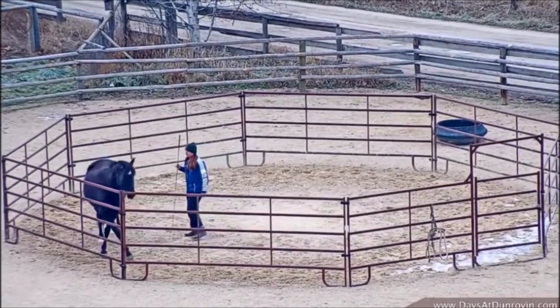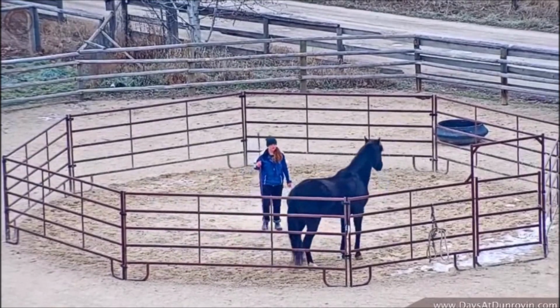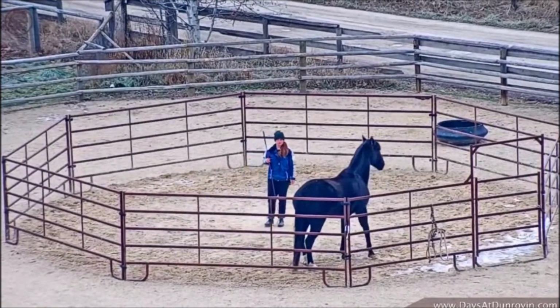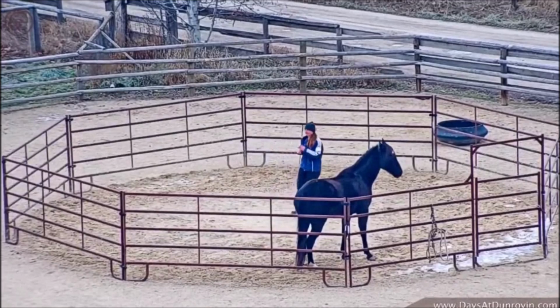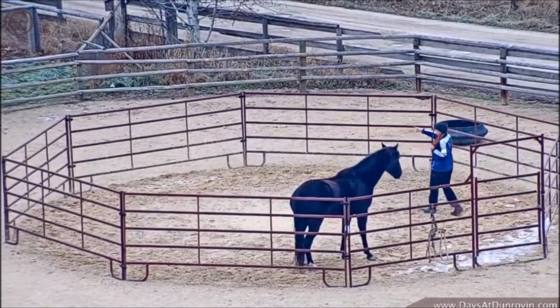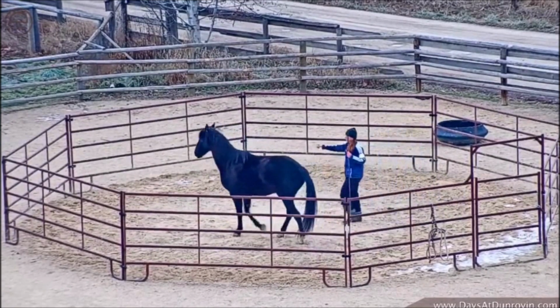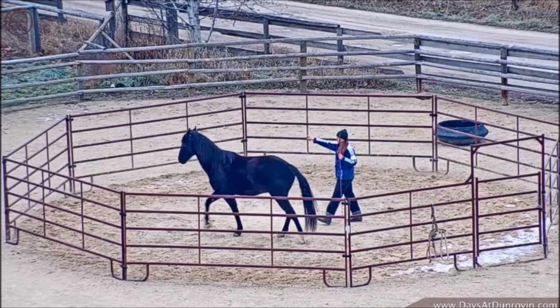And look at, he knows the minute you move. Whoa. Okay, stop. There you go. That's better. Now you're going to get a turn, because look how his hind end is towards the rail. Good boy. And really praise him well when he does that. Very, very good.